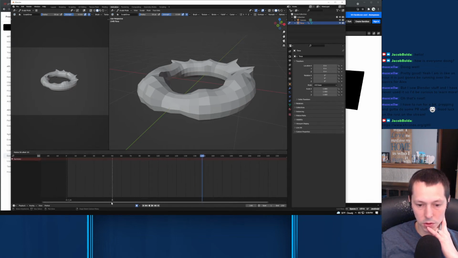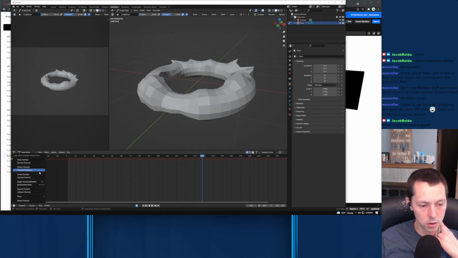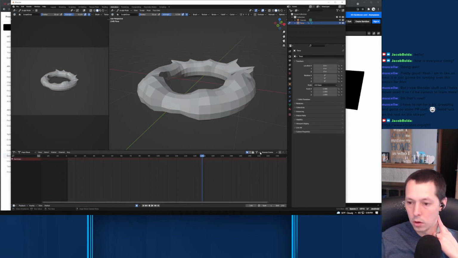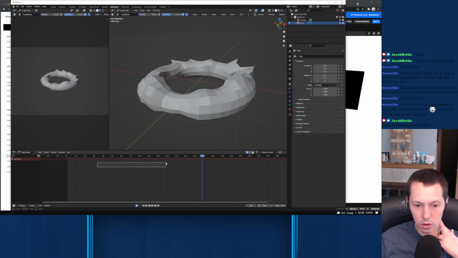So you're adding the frames, or no, those are markers. I don't know that those make a difference. Delete markers. These are the different channels. So like, I want to make a new thing in here, like an animation-y thing. But that's the part that I'm not sure how to do.